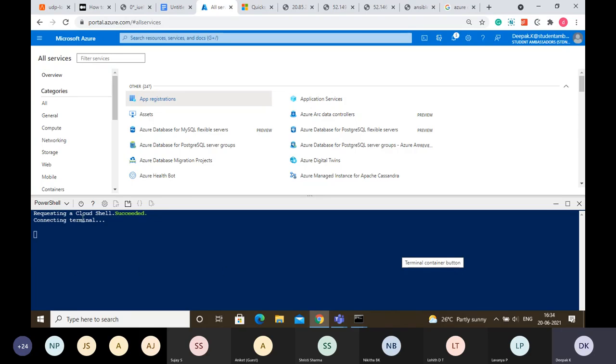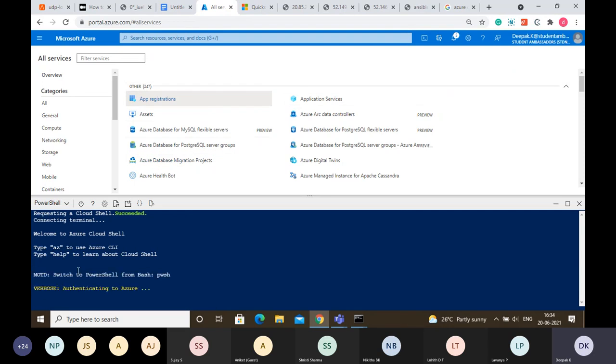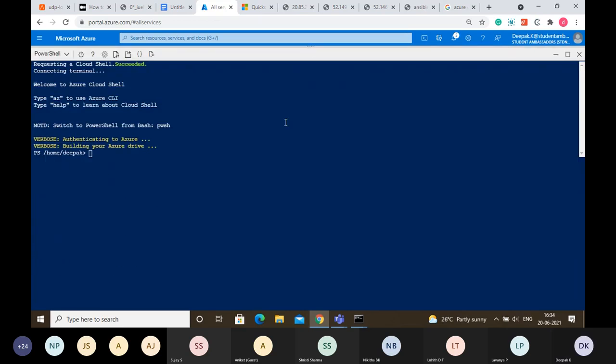So they have created Cloud Shell. They are connecting us. This terminal is getting connected to our account. Now they are directly telling us to type az to use Azure commands. And if you want any help, just ask for help. Okay, so what I don't know, I just know about az. Now I will ask for help.